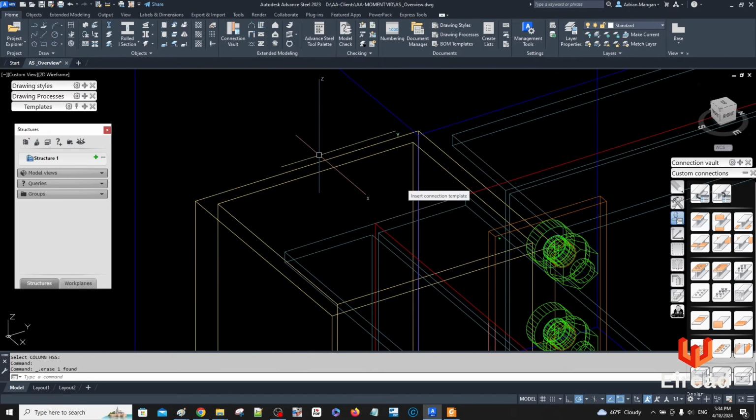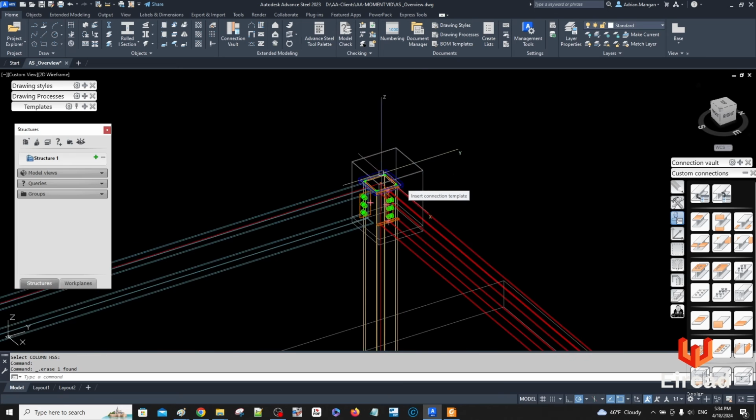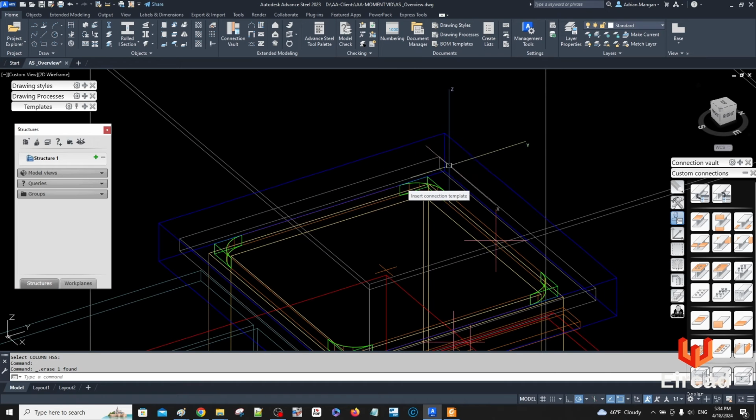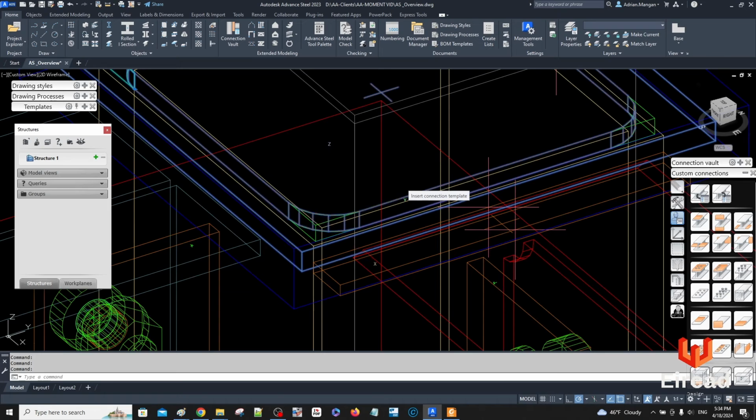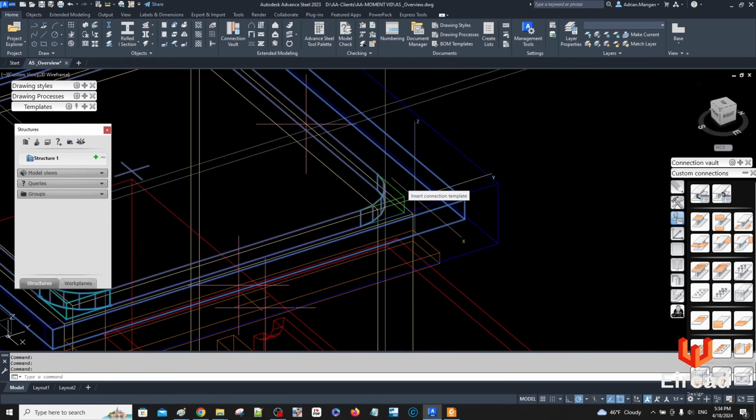Now I can delete this, and if I select this column and all these features, I don't need to select a weld as such.